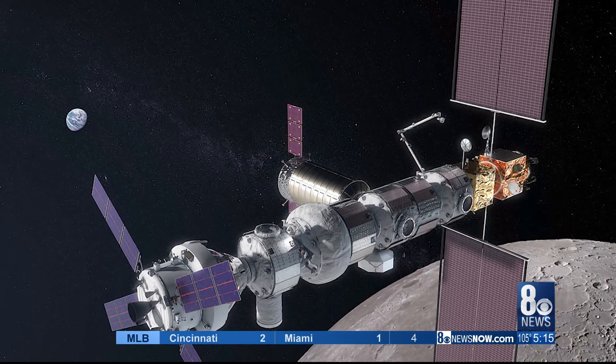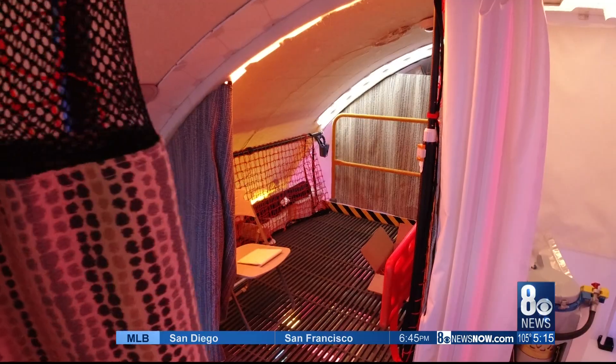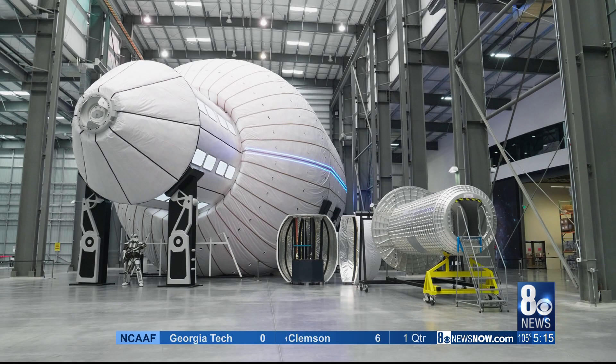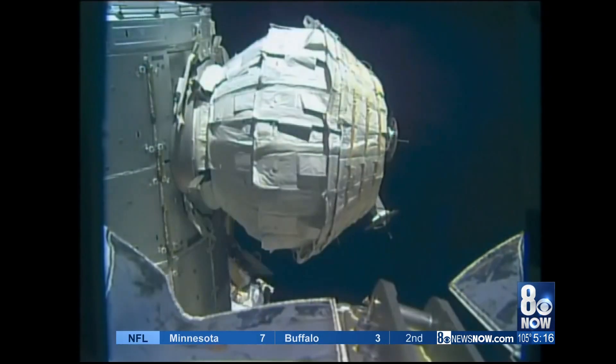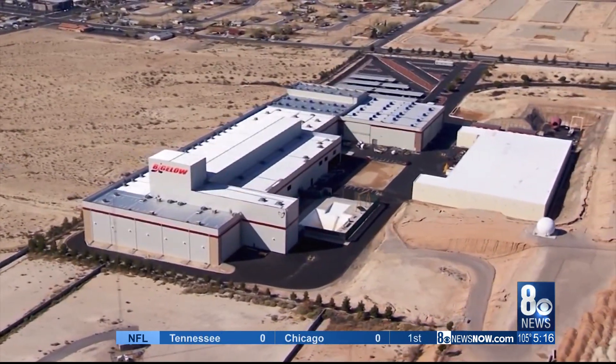NASA teams have already checked out systems built by three competitors — large aerospace giants. Bigelow Aerospace is the final candidate to be inspected, and the feedback so far has been positive. NASA teams have been very excited and enthusiastic about the chance to be inside a B-330. Blair Bigelow, granddaughter of the company's founder, is standing in front of a future project — the Olympus, an even bigger version of the same expandable technology. The company launched two smaller craft into orbit more than a decade ago, and a third version is currently attached to the International Space Station and has exceeded performance expectations. Unlike its competitors, the company developed these craft on its own dime, not with federal dollars. We have about 50 people from NASA here all this week.